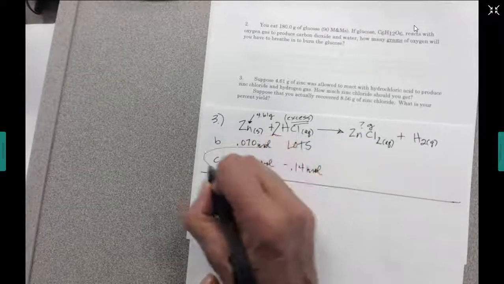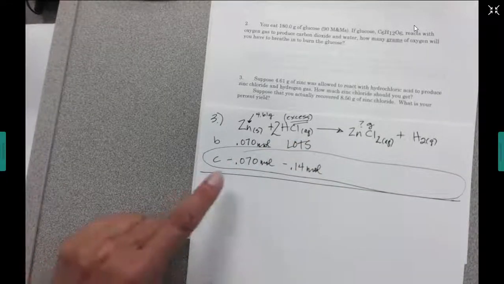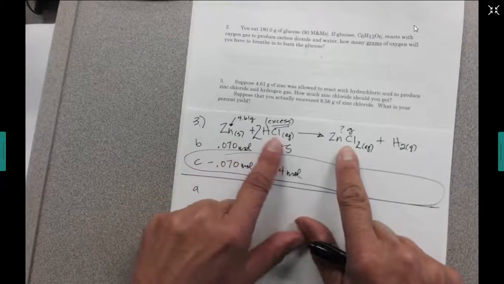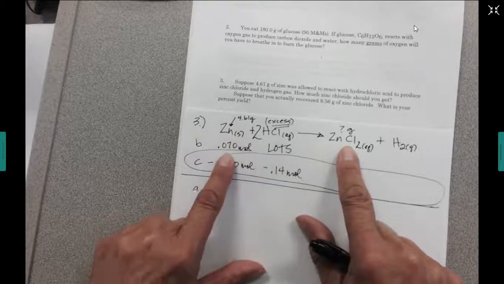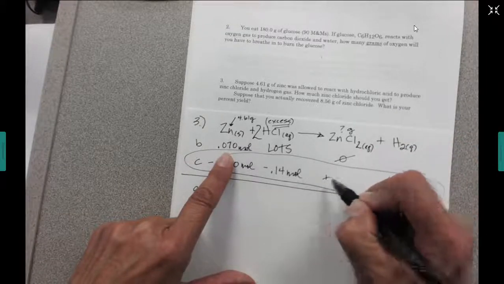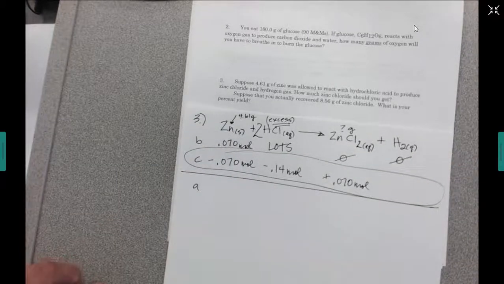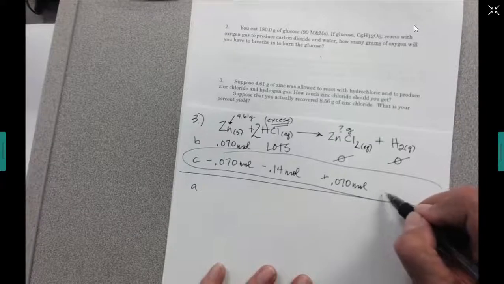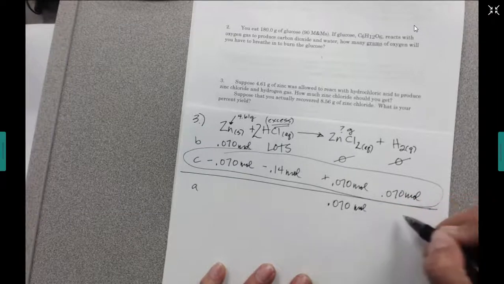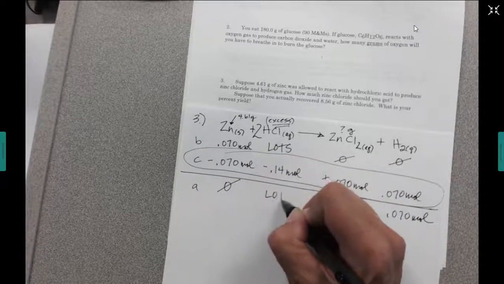Remember, you got to compare the change column when you want to look at the ratios and proportions between the two. You don't want to look at the before or the after. You want to look at the change column. All right, now zinc chloride, what would be easiest for me to compare it to, the zinc or the HCl? Probably the zinc. So if I used up 0.070 of that, how much of that would I create? If I started out with 0, I would create 0.070 moles. If I start out with 0 of the H2, how many moles of H2 would I make? Same thing, right? So in the end, I'd have 0.070 moles of this, 0.070 moles of that. I would have 0 of that, and I would still have lots of that left over.